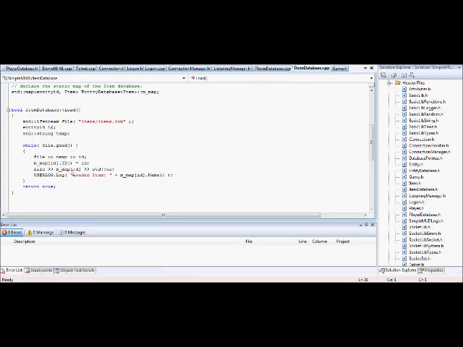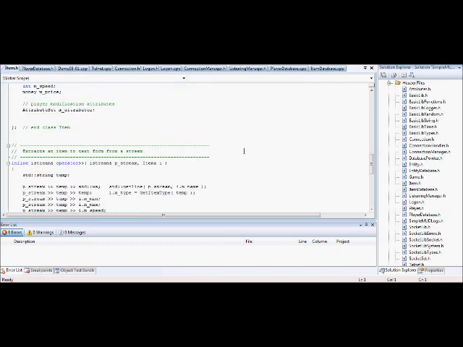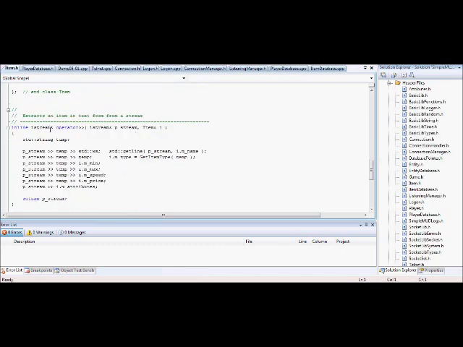The reason we can do this is because we are reading, not an entity, we're reading an item into the map, and this operator in the item class has been overridden so that it knows how to load the rest of the item in. Sorry, this is just to get rid of any white space afterwards. I'll show you it in the item class. Actually, pretty sure it's in the header. Yeah, here we go. An input stream operator, it's overriding it.